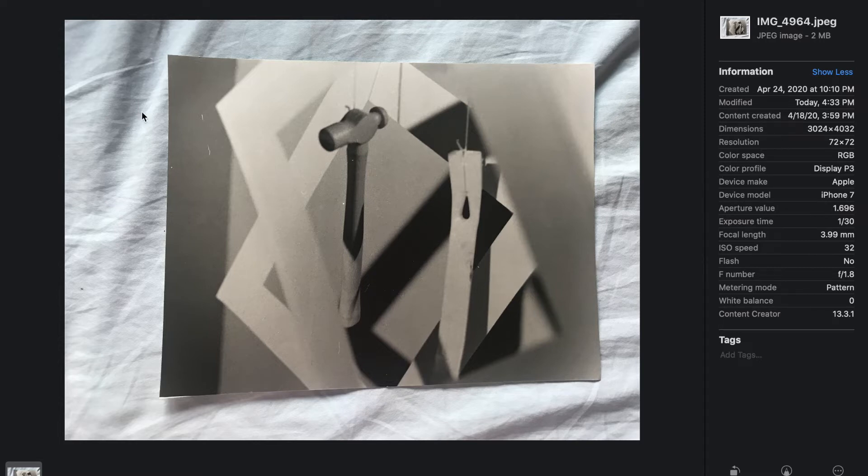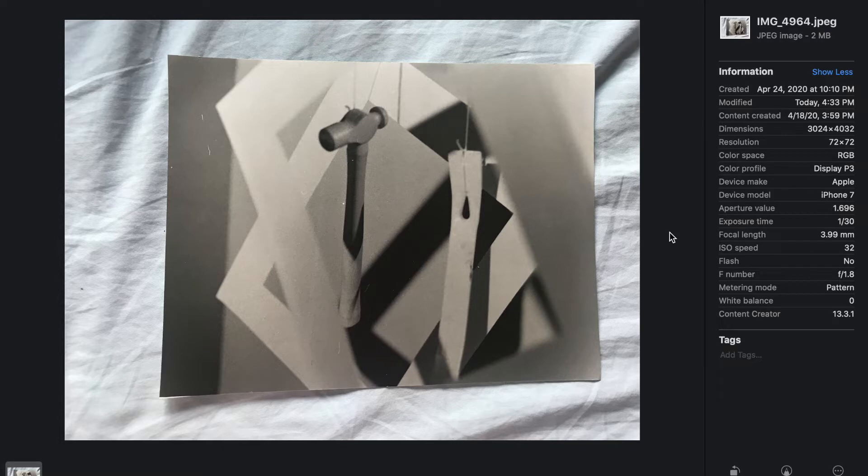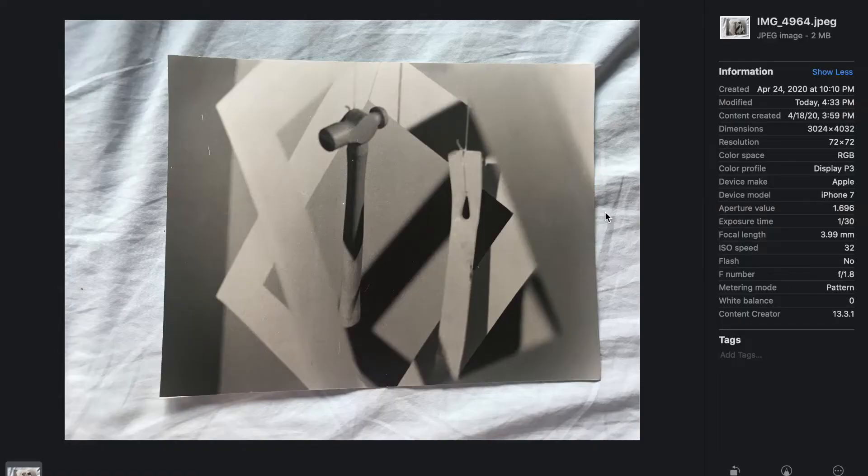This was shot on medium format. Unfortunately I have some scratches in it that I didn't get to fix before I turned it in, but it was shot in medium format — so the grain in the film and the printing is a little different. I'll make an entire video explaining the difference, but just know they're different — they're more clear. We were supposed to work with shadows and light, and everything here is spray painted white with only shadows causing the darkness. So right here in the hammer, that's just a little shade over it, and right here is some major shade. I actually have a TikTok — same handle as my YouTube and Instagram: jitsucks. I uploaded a video of me making this photo and lines with a camera, which one of my favorite film photographers saw, commented on, and liked — and it was just a good day for me. So I really think this piece holds a special place in my heart. I might scan it in and make it like a wallpaper.